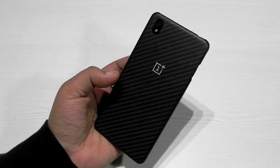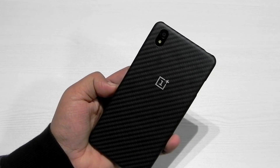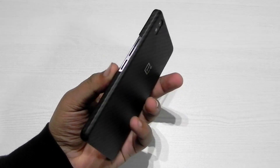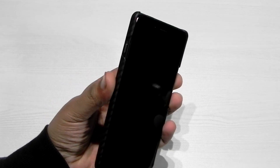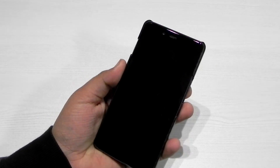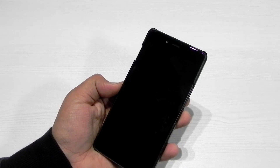All in all this ROM is very stable and working very nicely. I've been using this ROM on my phone for over a day with no force closes — everything is stable. So do check it out if you own a OnePlus X and want to switch from Oxygen OS.